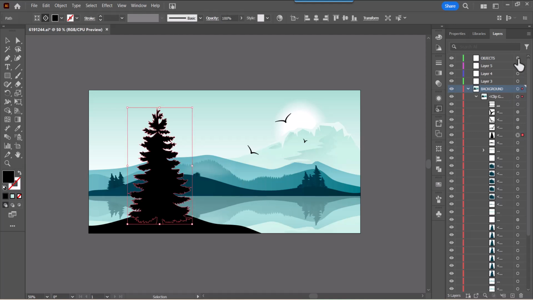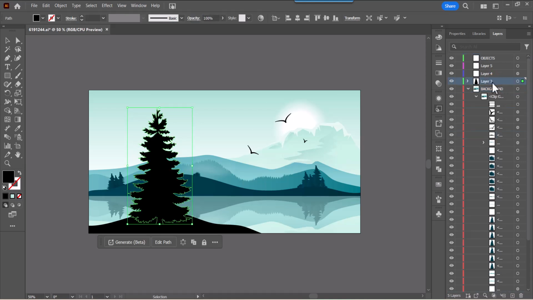So taking our tree, we're going to drag it to layer 4, and make sure that you name your layers. That's going to be really important when we get into the animation part, because you're going to want to know what is where.